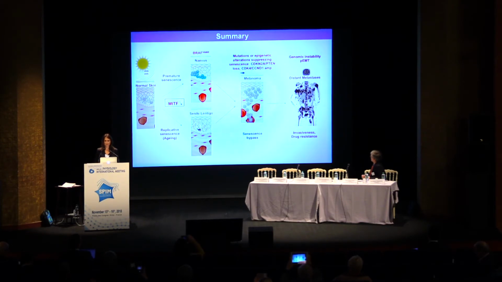So I told you that nevi are considered the very best example of senescence in vivo. They can remain static for decades and never progress towards malignancy unless other alterations occur that lead to senescence bypass. And with this senescence bypass, cells restart their proliferation with less checkpoint control, so genomic instability occurs. And with reacquisition of an epithelial-mesenchymal transition-like program, cells start to disseminate and form metastases, and usually these metastases are drug resistant. And so our finding could be of interest in these two processes to improve anti-melanoma therapies.